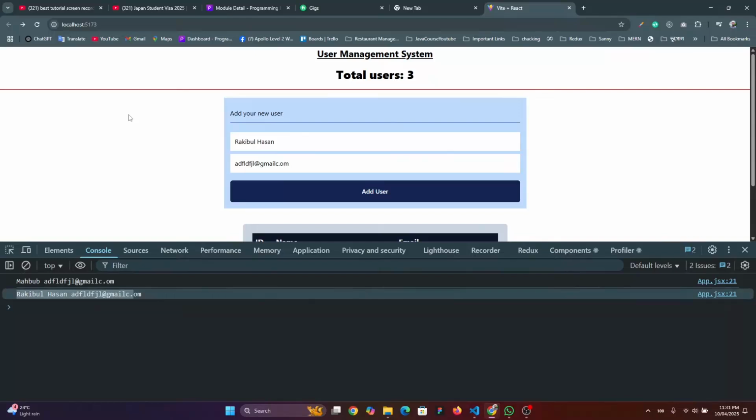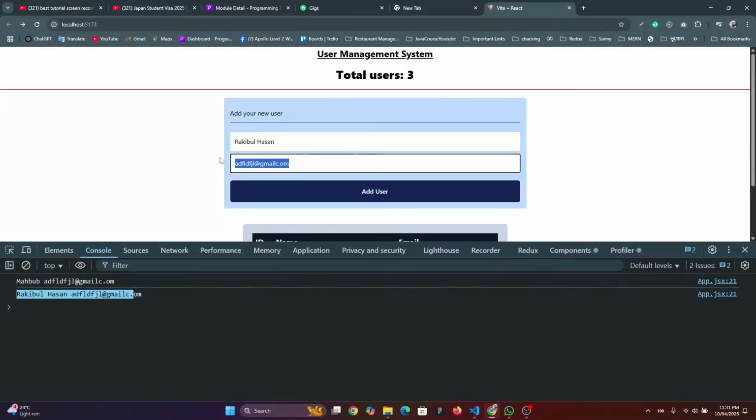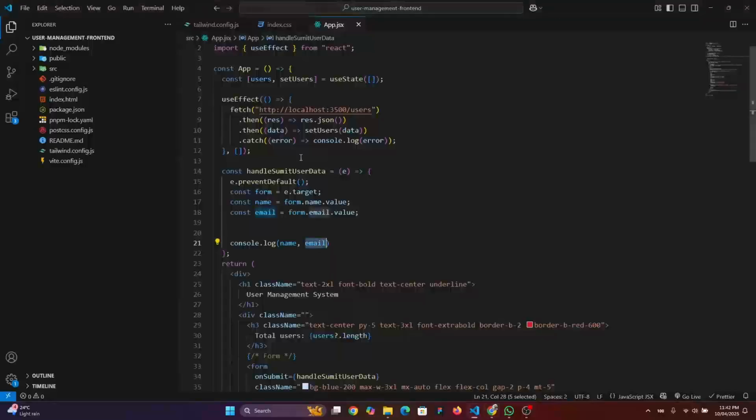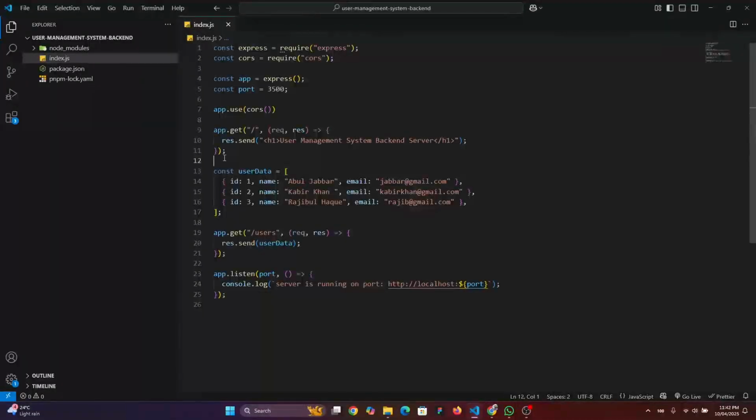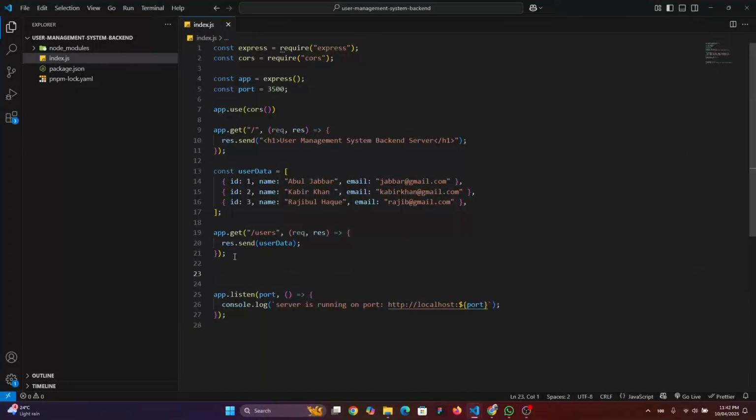Fine. So what next? I need to send this data to our backend. So we will also create an API in the backend to get our data. This will be post. Normally we gather or get our data, so that's why we created app.get.